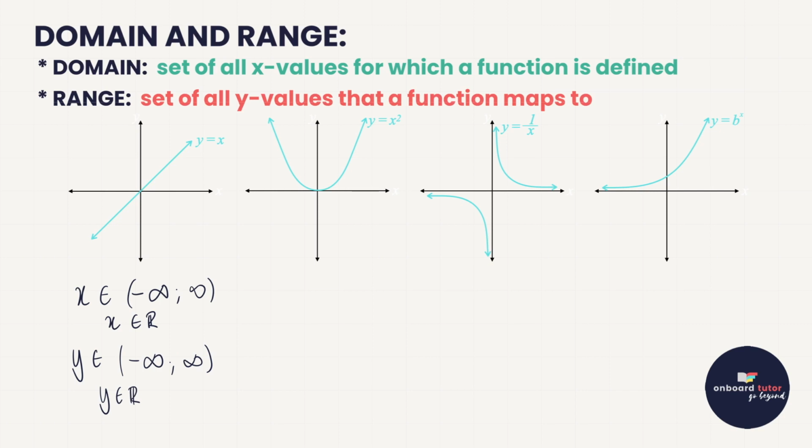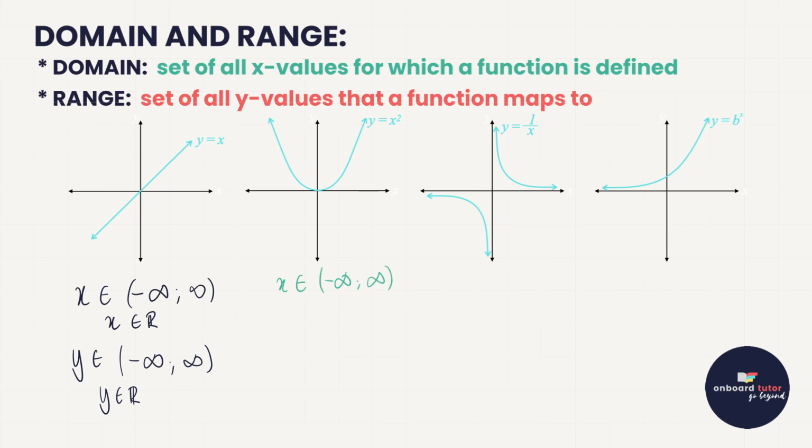Okay, let's have a look at the next one. So this is a parabola. And we look again at the direction that this is going in. So if we follow this onwards, even though it's at a bit of an angle, you'll see it is defined for all the x values all the way down to negative infinity. So the domain here is going to be x as an element from minus infinity up to positive infinity.